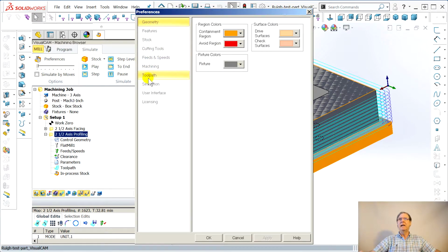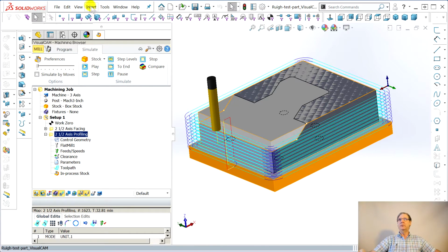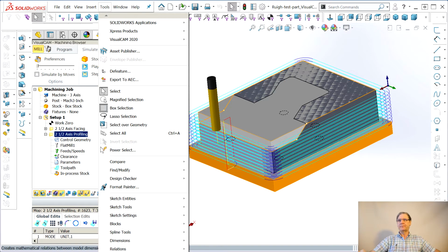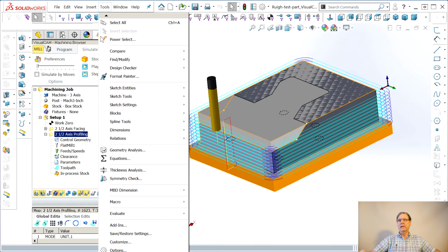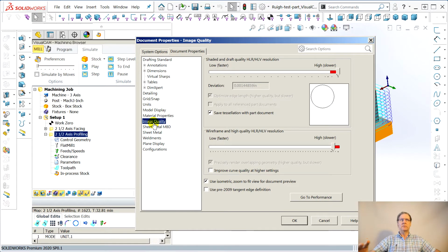See, that's the problem. In simulation, I made sure the simulation accuracy, I can't remember if I had this set there on the first video or not. I went into SolidWorks options and did a bunch of stuff. The ultimate thing that I hated was the blockiness of those 1/4-inch radiuses. So I pretty much pegged the quality for how close. Matter of fact, I nailed it all the way into the red zone here. So it shows nice smooth corners. I thought, I'm trying to clean up. You'll see when we do this pocket, it's going to have inaccuracies in the corners, and I don't know why.